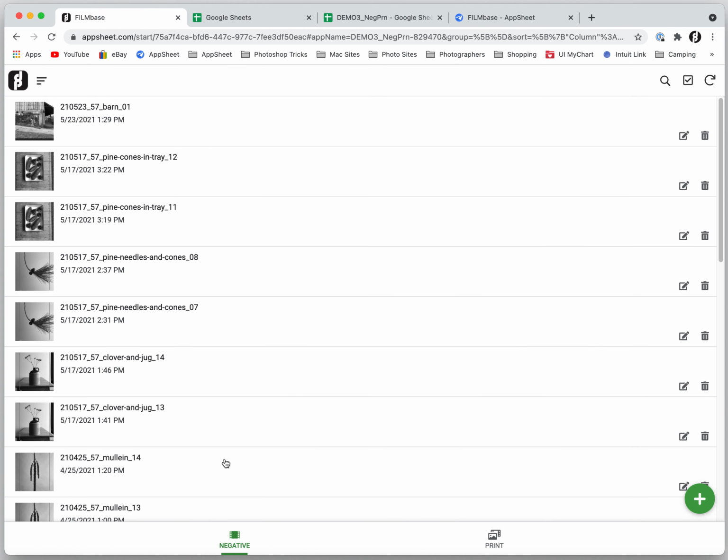So this is a very simple approach, but it's powerful because it's easy to enter data. And again, AppSheet is a free resource, and of course if you've got a Google account, then your Google Sheets is there automatically for you. When the data is written to Google Sheets, one nice feature is that it's automatically backed up in the cloud. So when you're out in the field and you want to make some exposures, it's a real easy way to enter all the data and details.